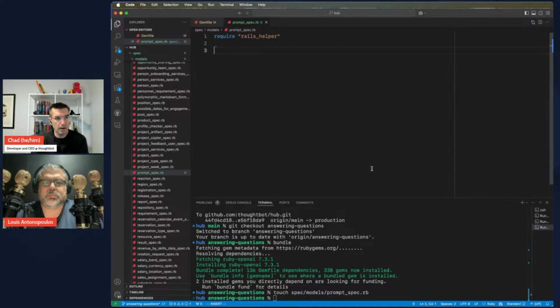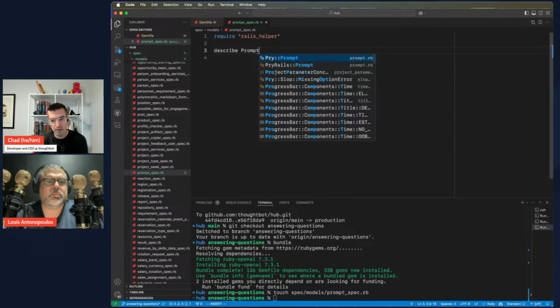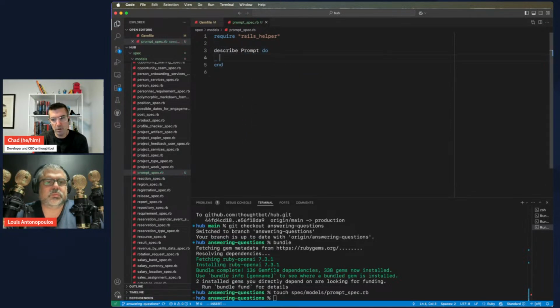In general, we created this prompt class, and I think the API for this is flexible. I don't know about you, but when I'm test driving, one of the benefits of TDD is being able to see how the API is going to work and to know that it's making sense from a consumer perspective. And when I say API here, I'm talking about the API for our prompt class that's going to be used in the application.